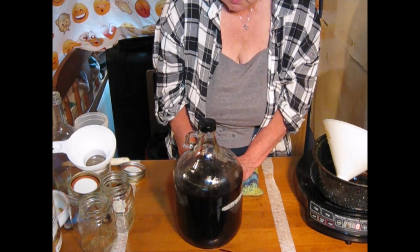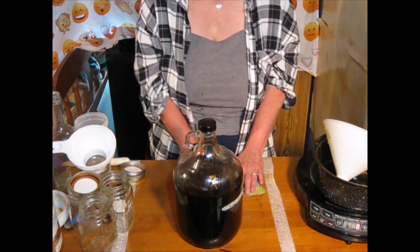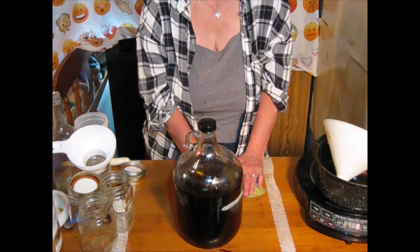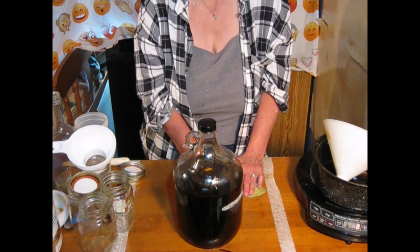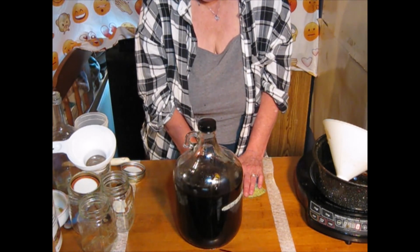So we hope that you thoroughly enjoyed this. Once it's made and you have friends over, you can serve it over ice. You can serve it in any drink whatsoever that would normally call for Kahlua. My favorite is milk. You can pour it over ice cream and tell the kids that no, there's no alcohol involved in this.